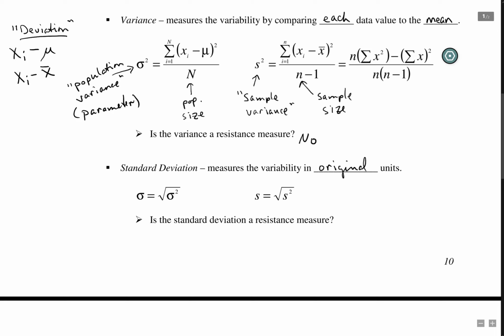And what I mean by that is, suppose our data was the time it takes for somebody to walk to a particular location. And so that time could be measured in minutes. And when we go through this square deviation computation, that's going to square the minutes. And so our units are in squared minutes. But to have a dispersion measure, we'd like for it to be in the original units. And so we take the square root of our variance to get something in terms of the original units. Okay, and that's the standard deviation.